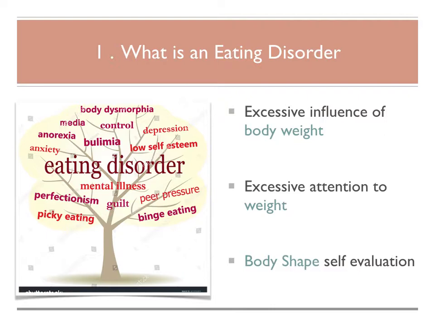At first, I will explain what an eating disorder is. An eating disorder is a disease in which various problems arise mainly in dietary behavior. It is not simply an abnormality of appetite and dietary behavior. It features a psychological factor, including the excessive influence of weight, the failure to suppress feelings, and self-evaluation based on weight, that exists at the root.